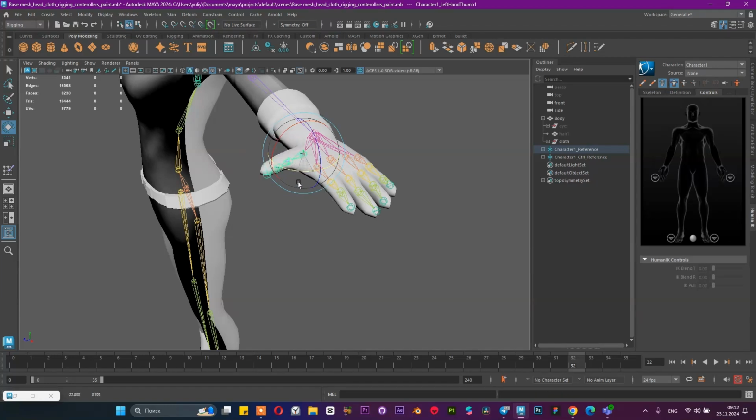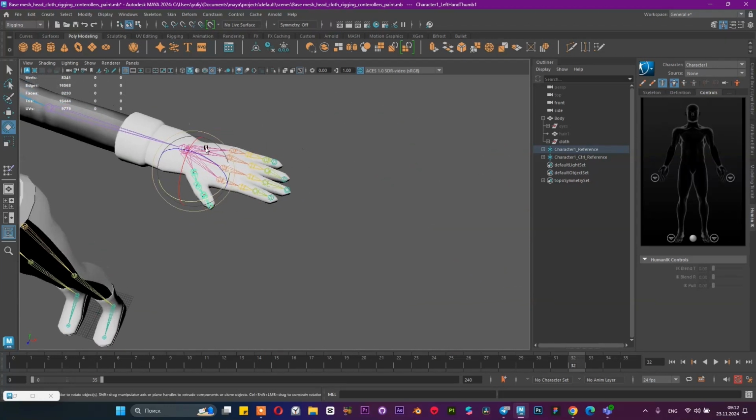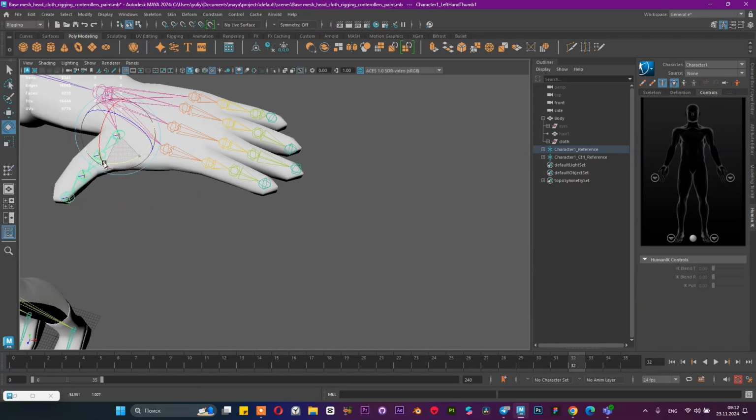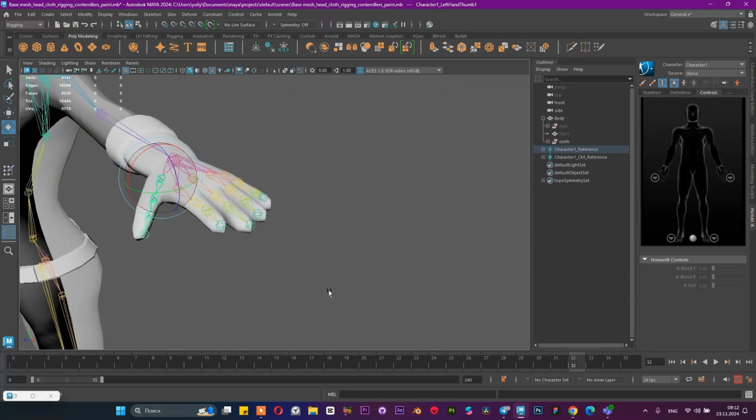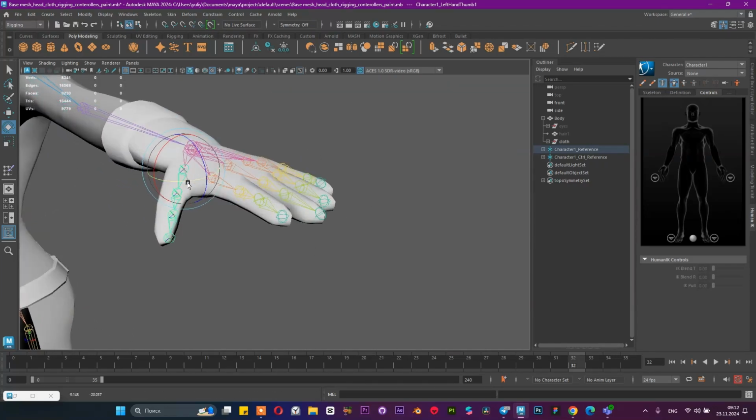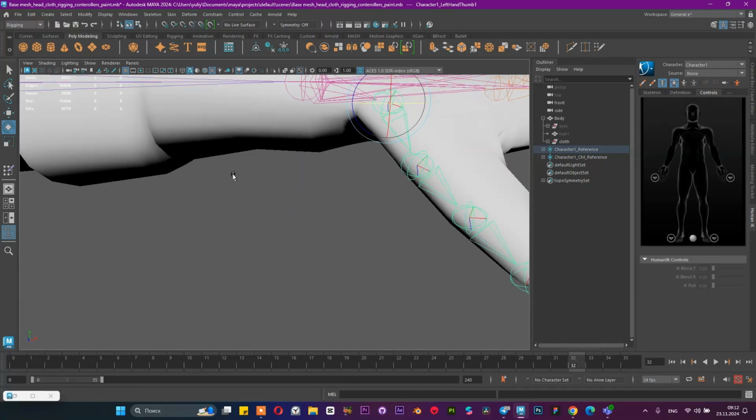For example, we can't move our finger in this amplitude, it's not natural. That's why we can only fix a little bit. For example, we are going to move this thumb like this, and I'm going to clean this a little bit.